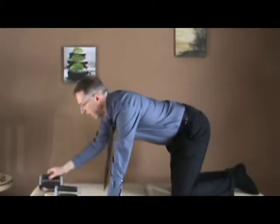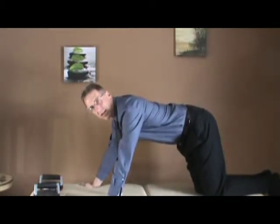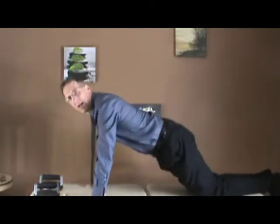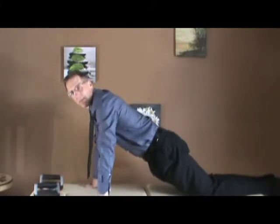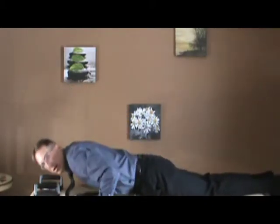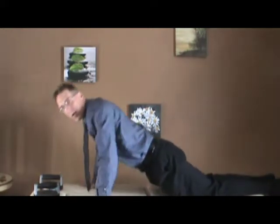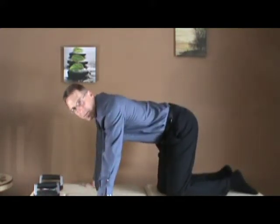I'll put these out of the way right now. On a knee push-up, you may want to put a pillow underneath your knees to save your knees, or you may also want to just do it on carpet. Either one is fine. You keep your back straight, and then you're going to go down and do some like this. Again, keeping the back nice and straight. Sometimes it's great to film yourself doing these so you know exactly how you look when you're doing them. And again, you're going to do 3 sets of 8 with a minute rest in between.